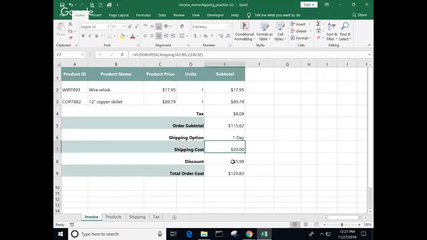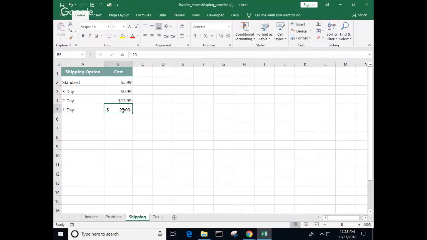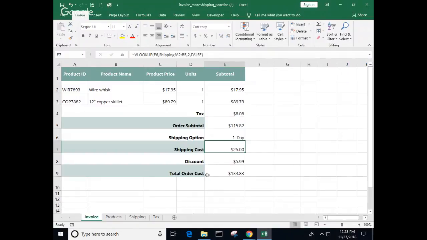I didn't get mine. I got 1 day. How did you change? I didn't change up here because. Well, the shipping range needs to be through B5 now, if you added the 1 day into the other. Yeah, if it's 25 or something, you can change that. Maybe you can give her, yeah, we're gonna charge you 25 for that.